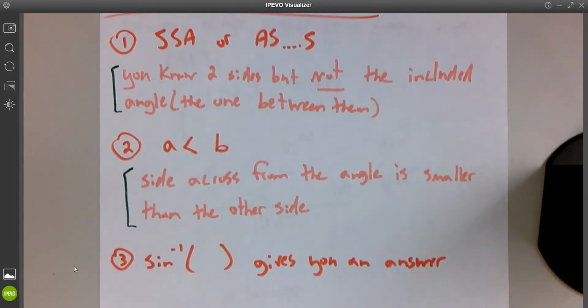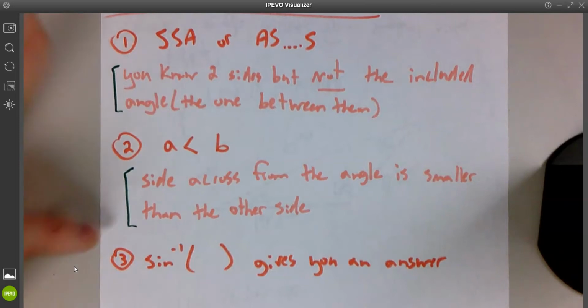I hate the law of sines. There's a lot more thinking to it than normal. Law of cosines is ugly, but it works every time, and I don't have to go through this. But with the law of sines, we have to be aware of, do I want the acute answer or do I want the obtuse answer? My calculator will only ever give me the acute.